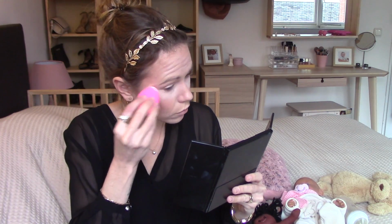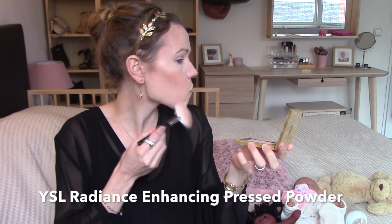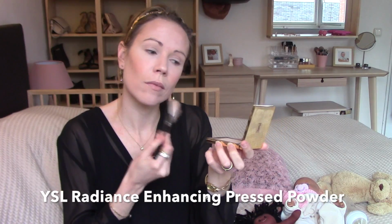Next, I'm using the highlight stick from the Smashbox Step by Step Contours collection, and I'm using this to prime my eyes. Then I wiped away the bake with my Zoeva 129 Luxe fan brush, and I'm taking my YSL Radiance Enhancing Pressed Powder and that same fan brush to set the places that I want to set.